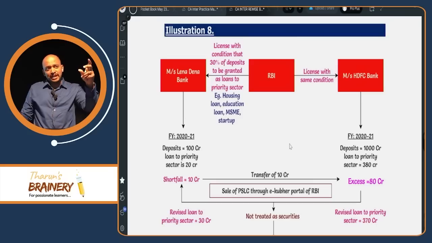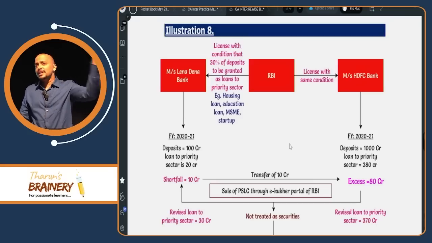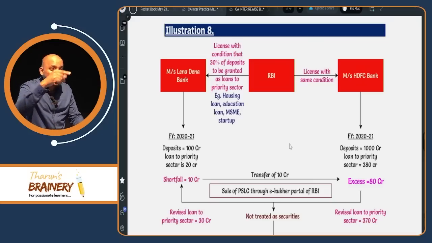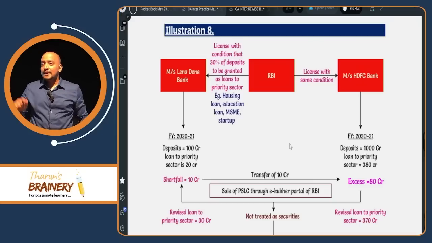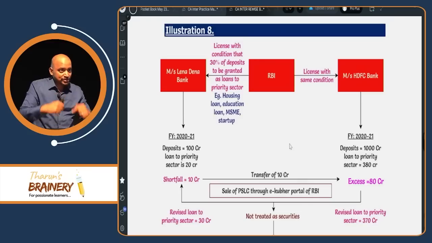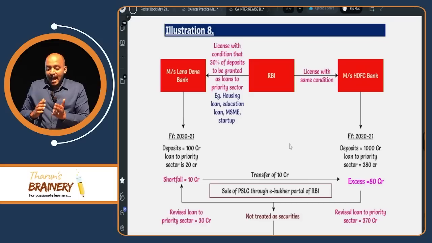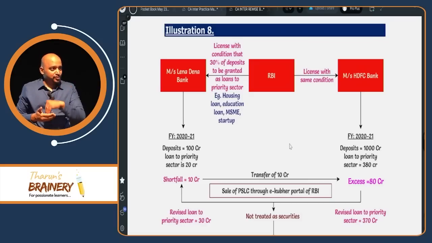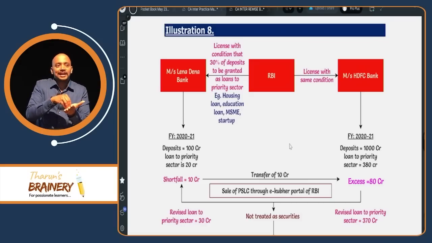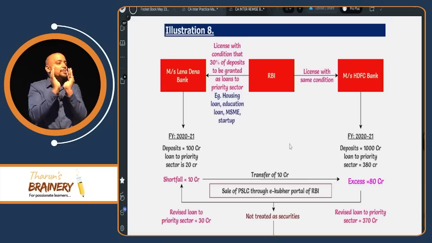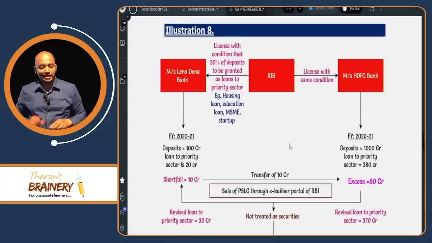Now, what is the difference between a bank and a normal NBFC? An NBFC will not accept public deposits, and will use the money they have for giving loans. But what will a bank do? A bank will accept public deposits and will give them as loans to the people. As a bank is accepting public deposits, every bank has a restriction of giving loans to the priority sector. A percentage of their public deposit they need to give as loans to the priority sector.